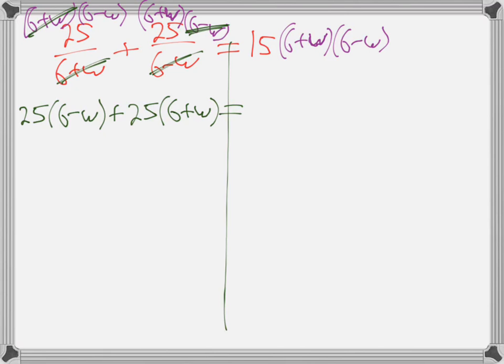That good there? On the right side, is anything going to cancel? No, there's nothing under the bar. Only things under the bar cancel with things at the top, huh? Everybody seen that difference? So on the right side, what do you got to do? You got to FOIL all this out. So I'm going to leave the 15. Everybody watching the right side, this is tricky for a lot of people.